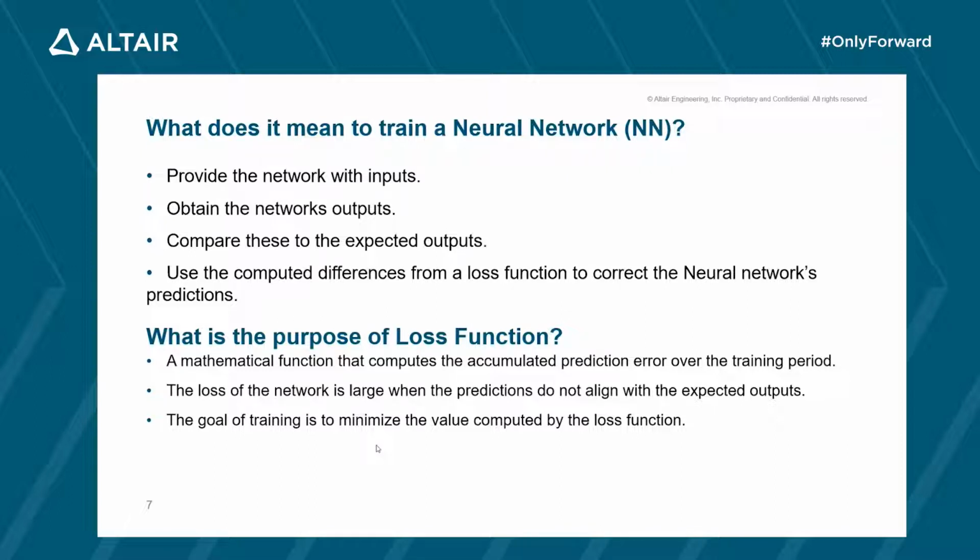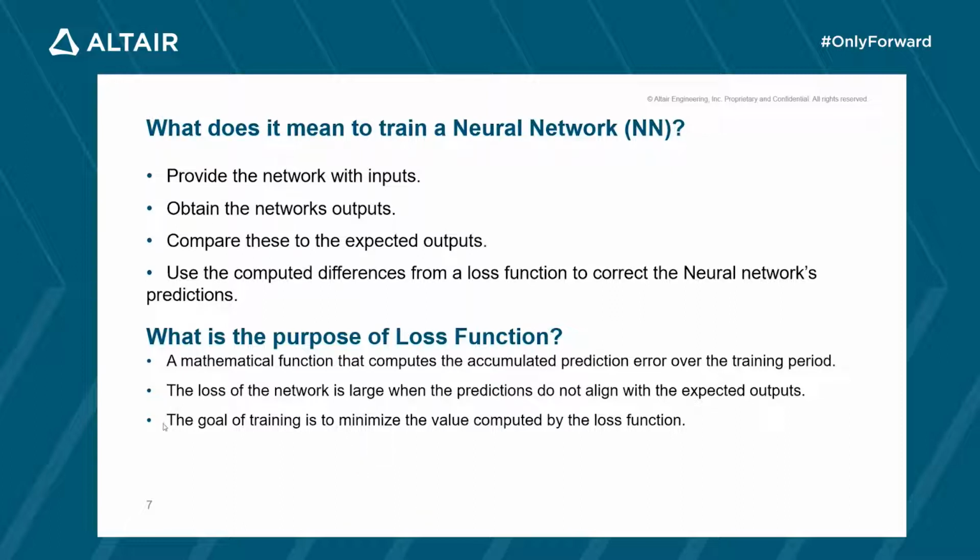And this is quite analogous to how we learn as human beings. So we have a certain expectation of an output for a task that we perform. We provide certain inputs, and then we observe whether or not we were able to achieve this output. And if we aren't, then we try and correct ourselves to the extent that we can accurately achieve the outputs that we desire to achieve.